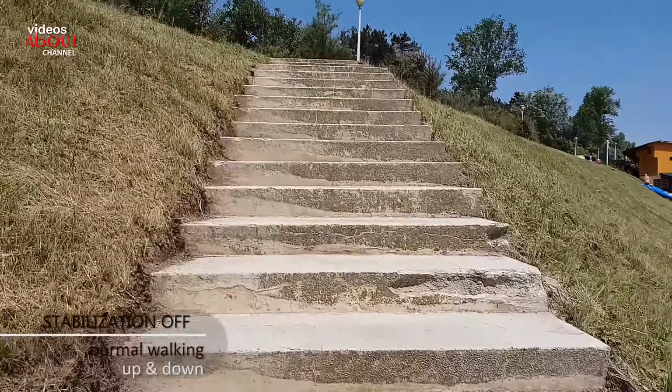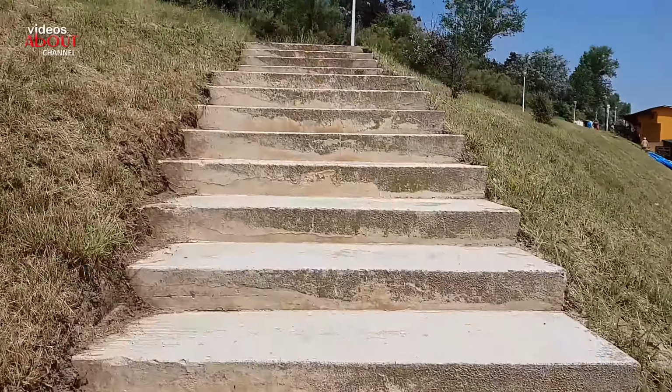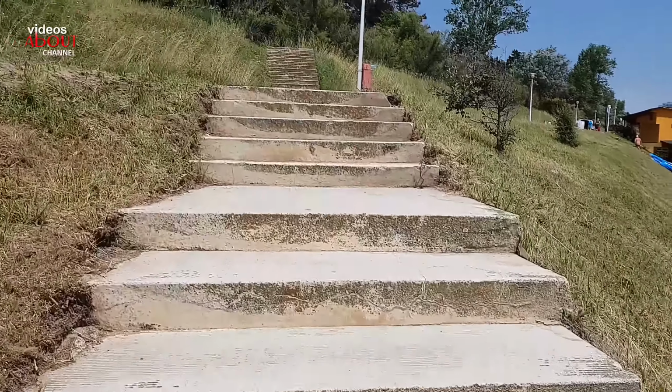Now let's see how it can handle the stairs, and I start with a regular walk up and down. This is similar to hill walking or scrambling.